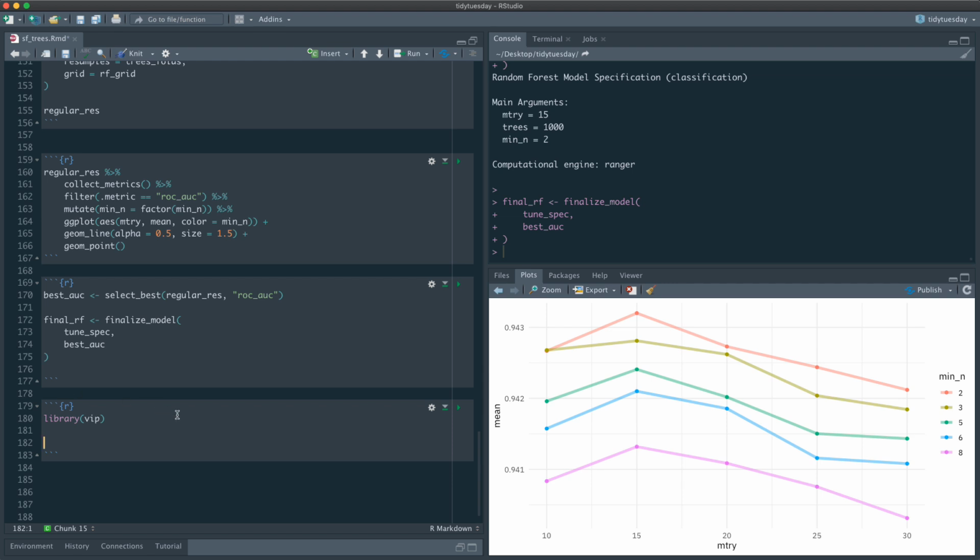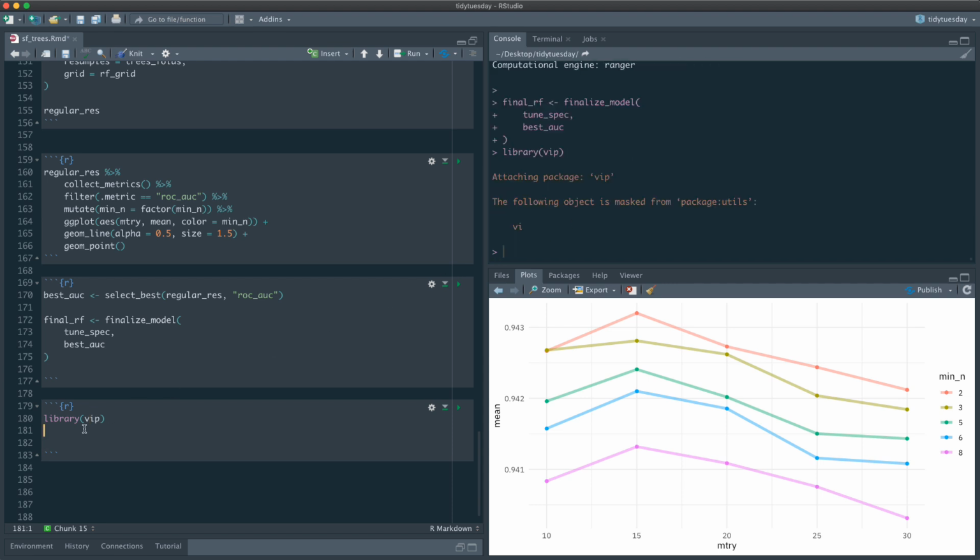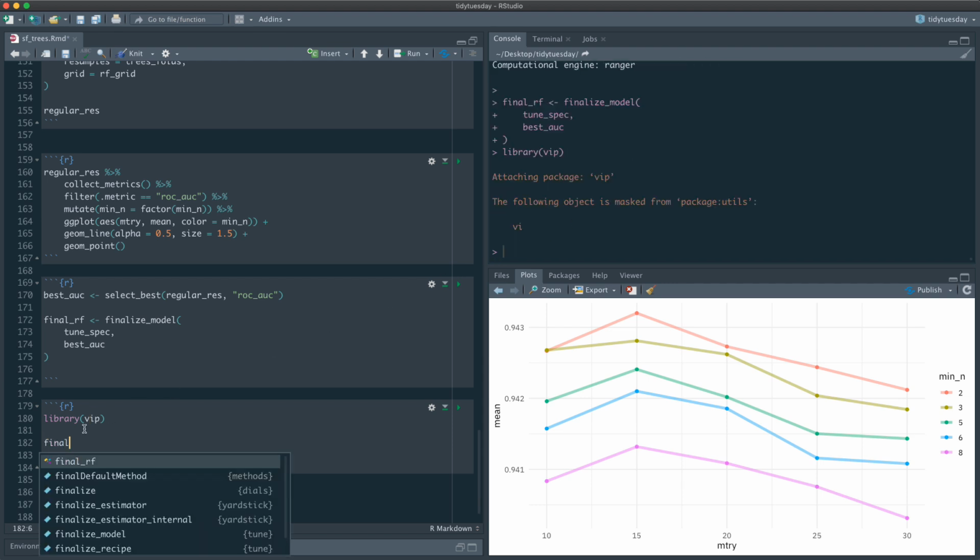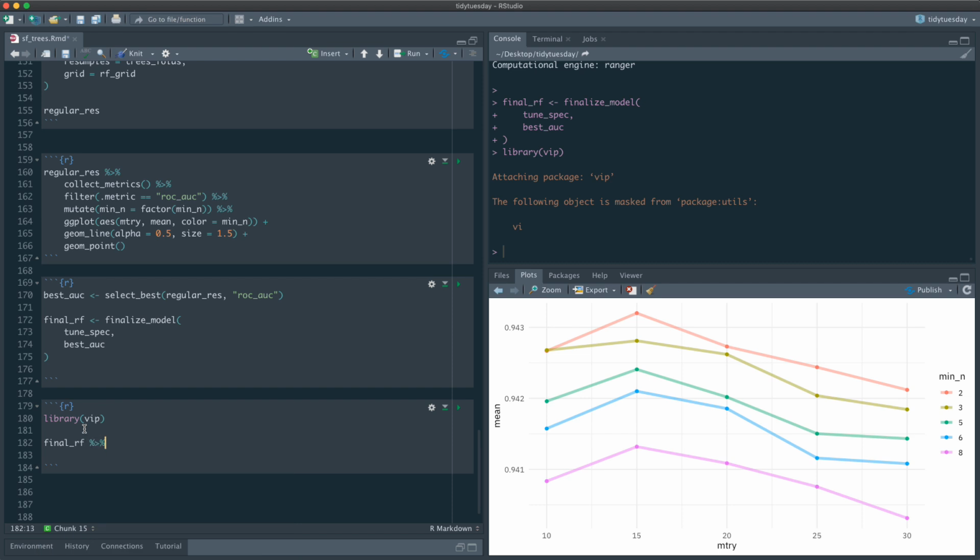First, let's look at variable importance. We're going to use the VIP package for variable importance here. We're going to take that final model spec and set the engine.